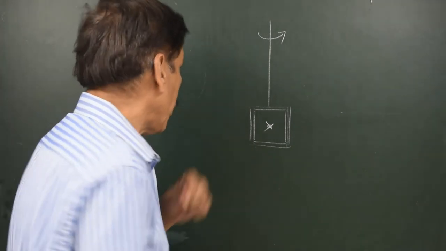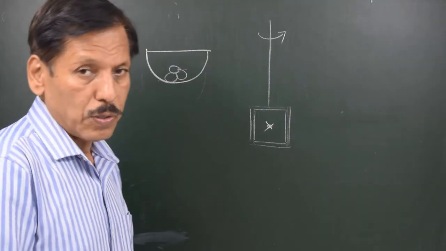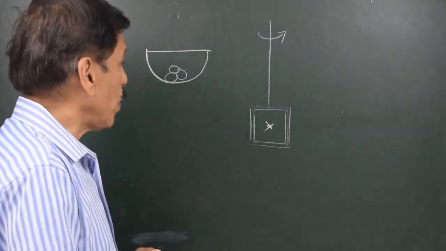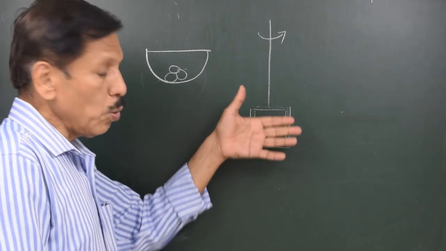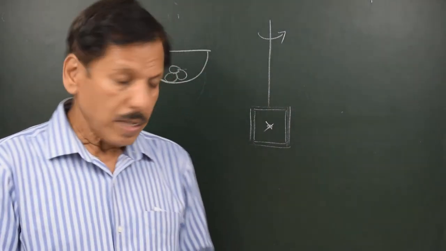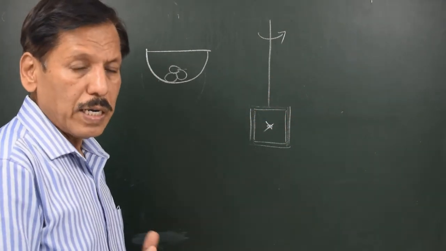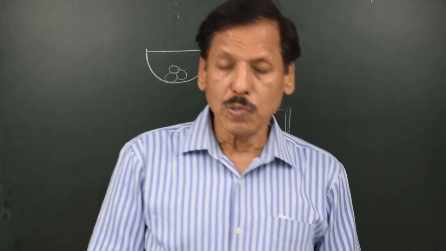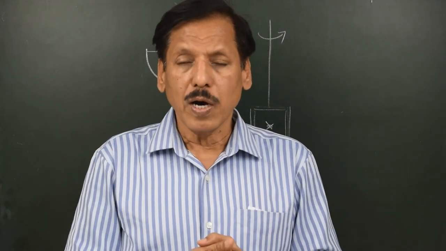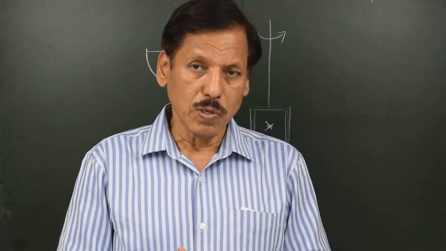Now what happens when the ship is heading, say, north or south and rolling? As the ship rolls, the axle is pointing north. Naturally, if the axle is pointing north, the loop is in the east-west plane and the ship is rolling in the east-west plane. The heavier part of the loop, that is the plane of the loop, is already in the plane of roll. So there is no necessity for the axle to precess horizontally. So this error is not there when the vessel is heading north or south.